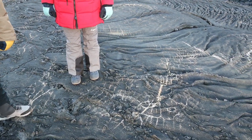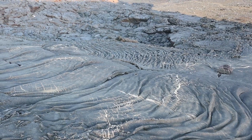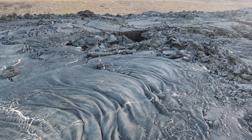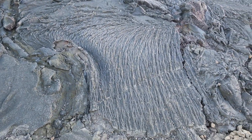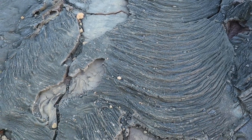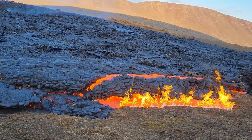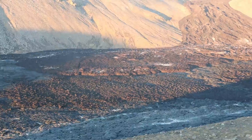Over the next hour, we got a chance to learn so much about the lava flow that came out of this volcano, including its characteristics and mineral content. It's really heavy because of all the iron in it. When the lava comes out, it may be nearly 2,000 degrees Fahrenheit, and as it cools it creates a myriad of different formations that tell the history of the flow and the minerals inside. It's fascinating to see, touch, and even walk on some of the newest rock on the planet Earth, here for barely a year or less.